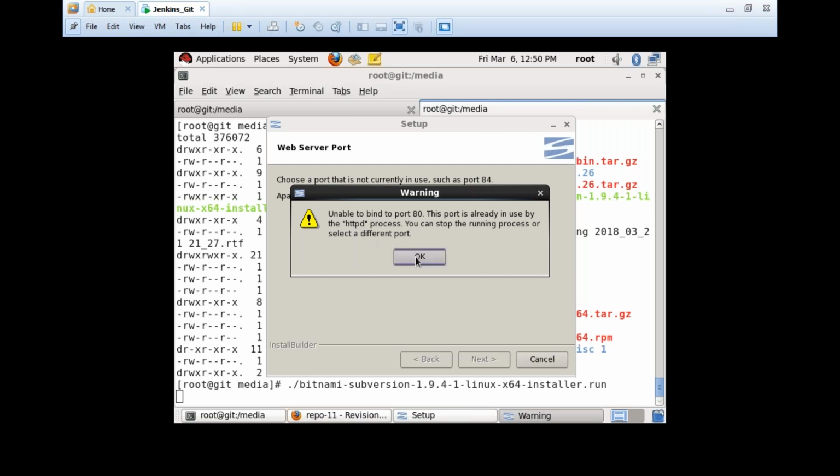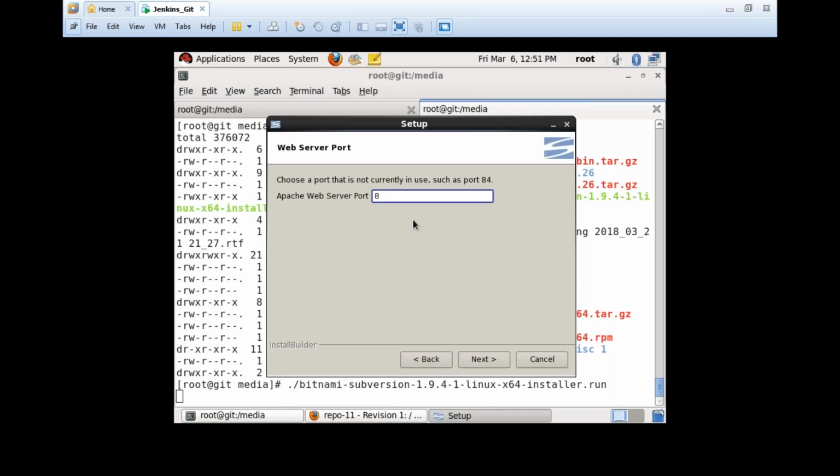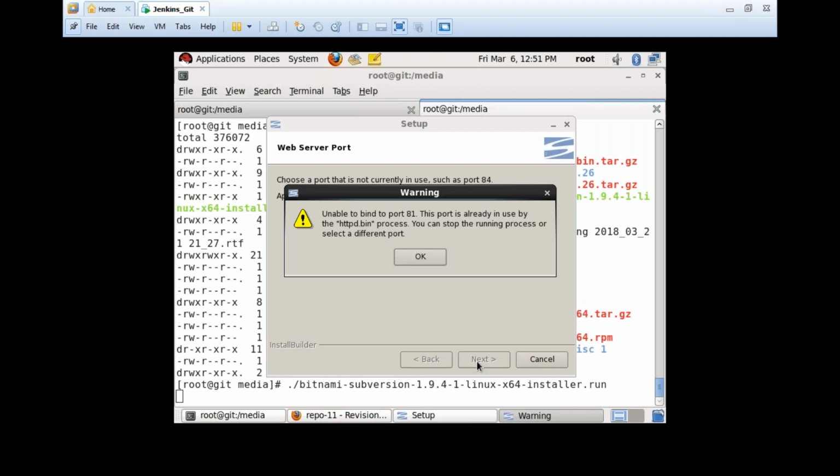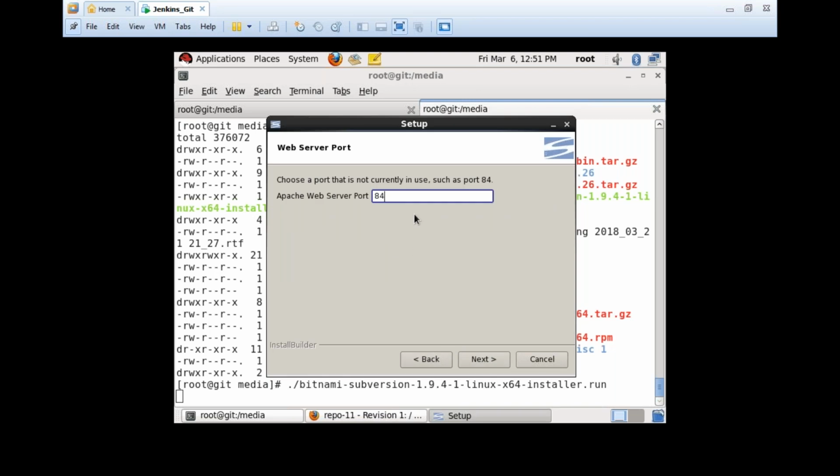If you go with the next available port number, which is 81, still the same case. So 80, 81, 82, 83 are port numbers where I have already installed Apache. The next available port number is 84, so I'm installing that on 84. But let's say you are installing Apache for the first time.